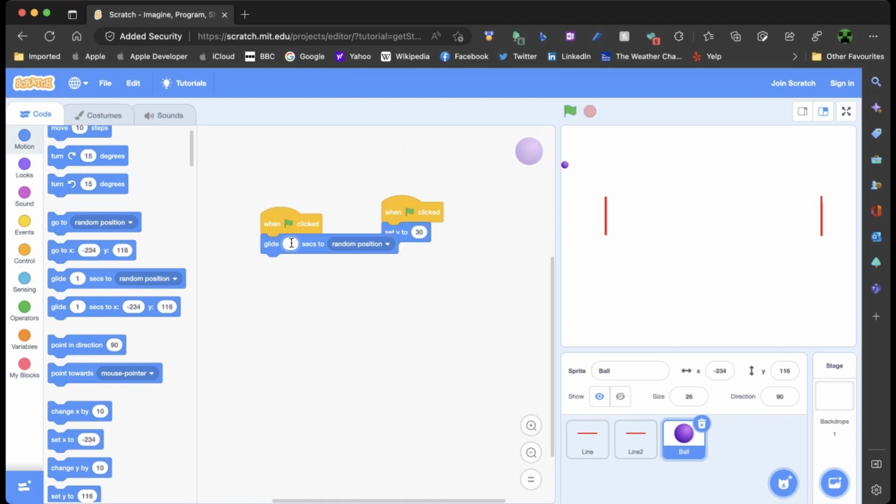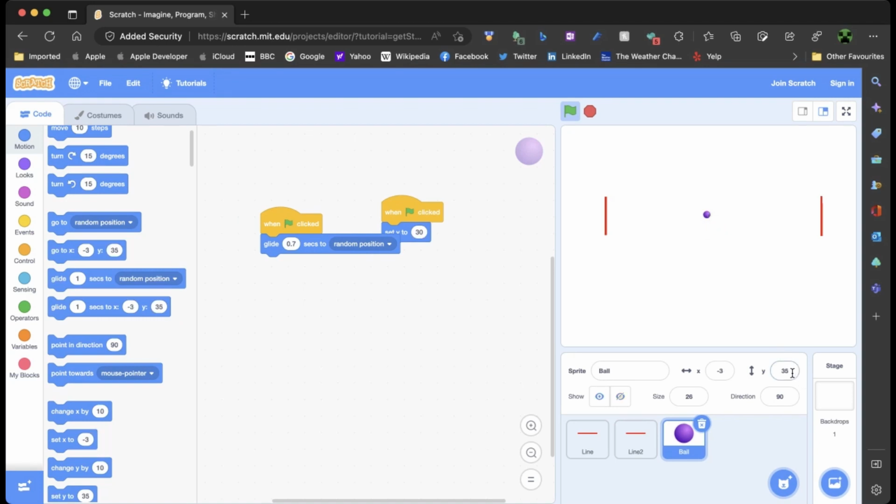Let's make that a little faster. You can set this to whatever you want. I'm going to go to about 0.7 so it's fast. You can set it higher to make it slower or lower to make it faster. Let's check this one. Yeah, that's good. So set y to 30. Another important thing is you actually set the x to something, since this thing goes in all directions.